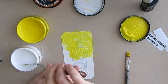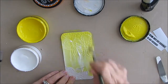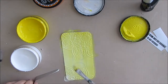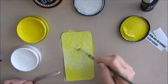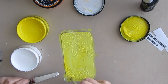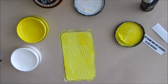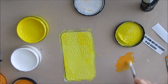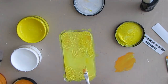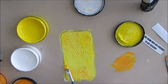So I decide I'm going to grab my Dilutions paints. And I know they're bright, so I'm going to mix a little white in there. In retrospect, I should have kept with my original plan, as you will see. But I'm coating this, and I'm getting this very bright, almost neon yellow. I'm just working the brush, making sure I get the paint into all the nooks and crannies of the texture paste. Then I grab the orange because I'm thinking, okay, I want some dimension here. And I'm very lightly, almost dry brushing it on. And as I'm looking at the video, I'm thinking, okay, that actually, with a little bit more, looks good.